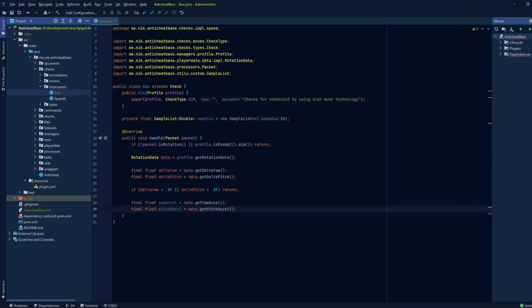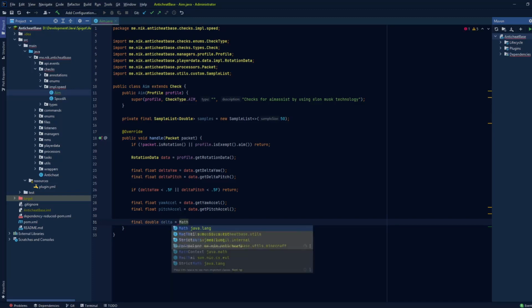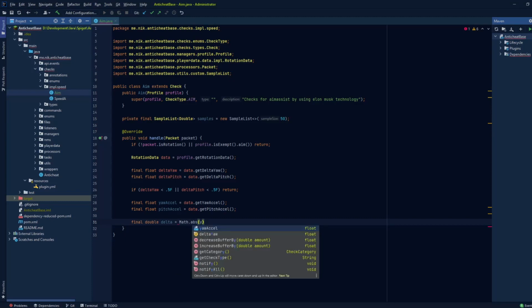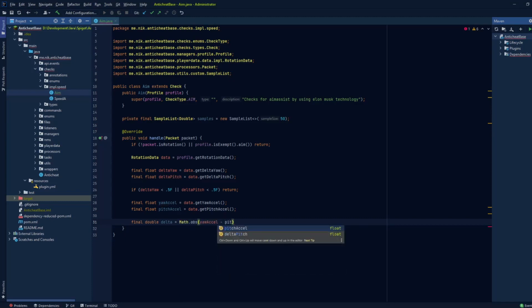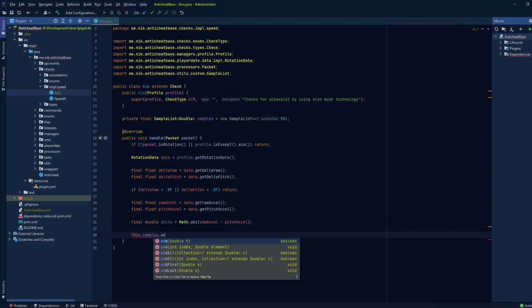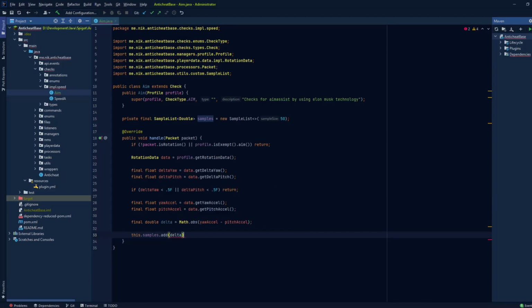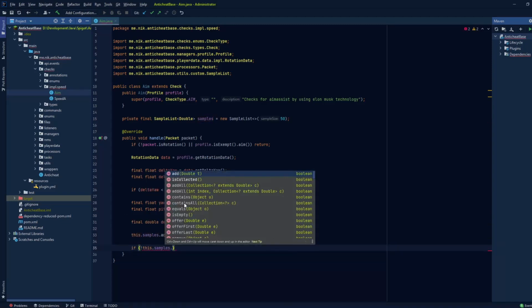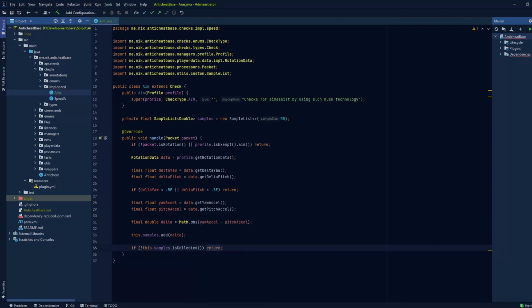Okay. So since we have those two variables, we're going to make another variable called delta, which is math.abs yaw acceleration minus pitch acceleration. And then we're gonna add it to the list. Delta. If these samples are not collected, we're going to return.